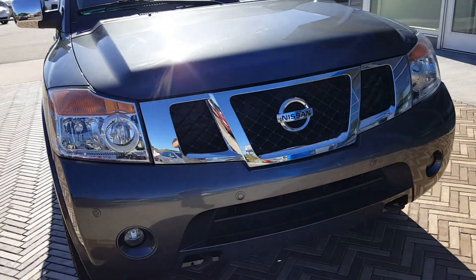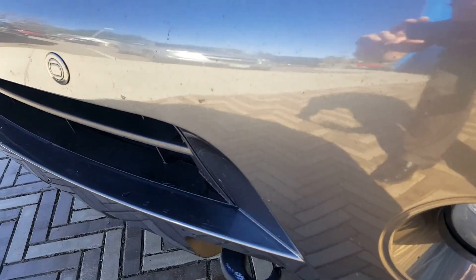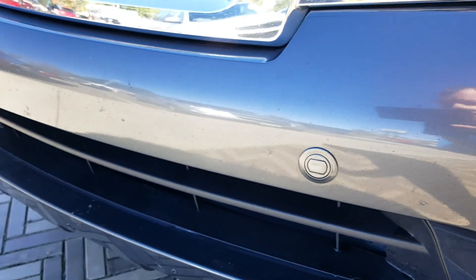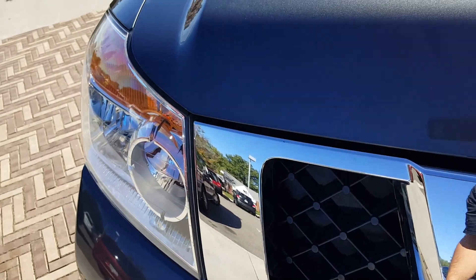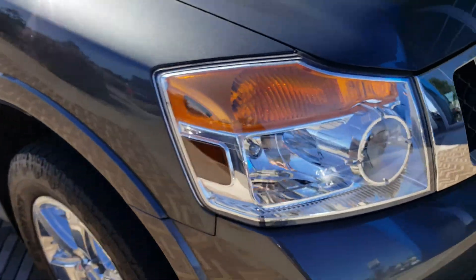I know you're from a little distance away, so what I like to do is just kind of point out some of the flaws I see on the front here. I don't know how good you can see these, but there's almost like there's little bugs and a few chips on it. Most of these miles were highway — the guy's kid played college baseball, so he drove it back and forth from Ohio to wherever his son was playing. It's got some small chips on the bumper and then there's a couple on the hood throughout. It does have 52,000 miles on it, so it's just normal wear and tear.